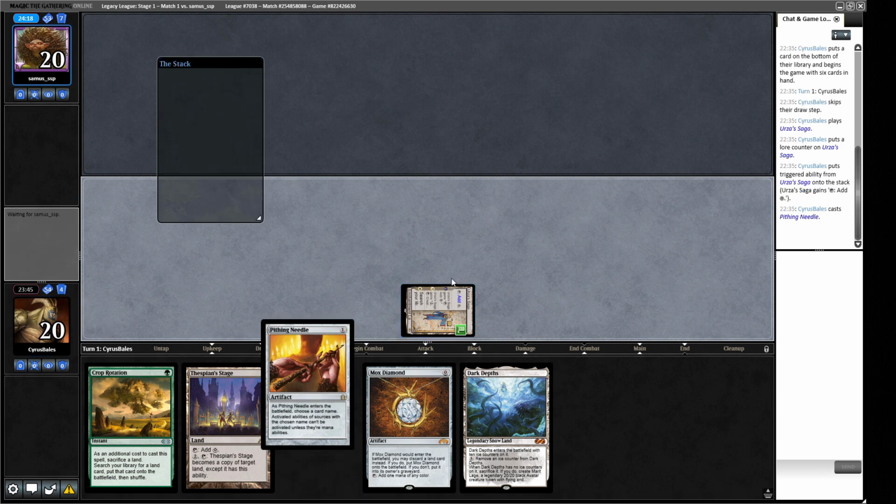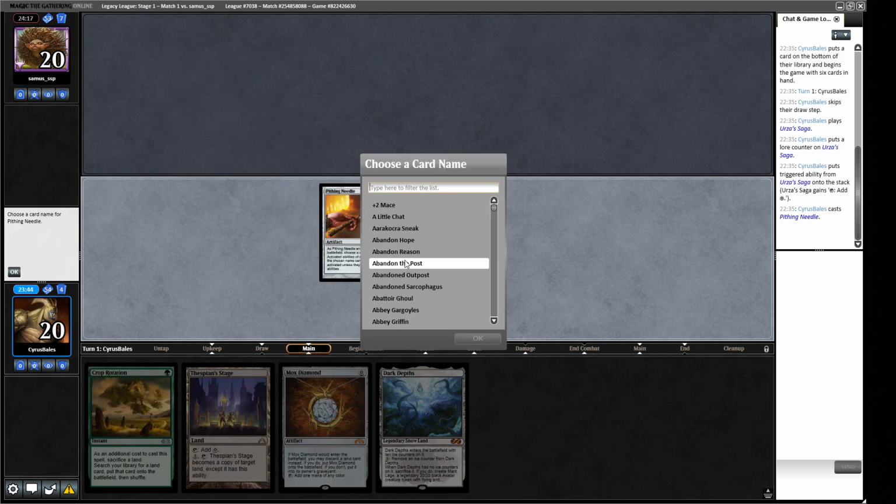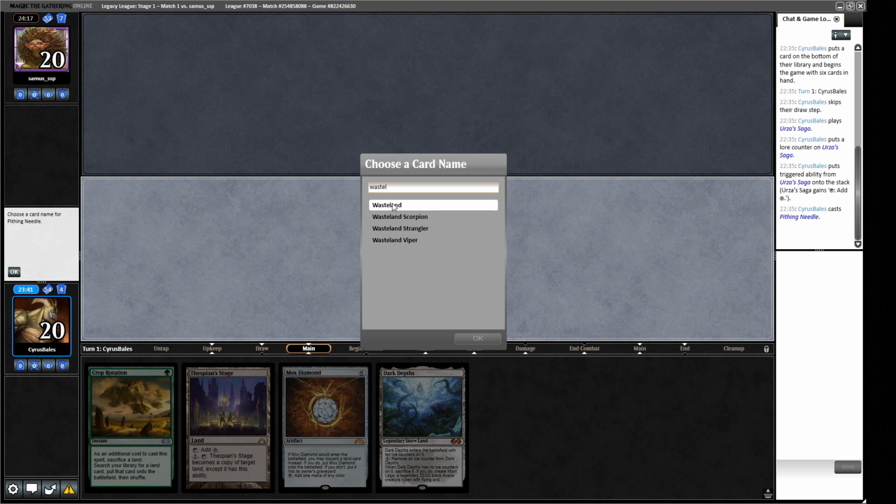We'll play this Pithing Needle. And we're going to name Wasteland because we're not very good against a Wasteland right now. And that's why they're in the deck.